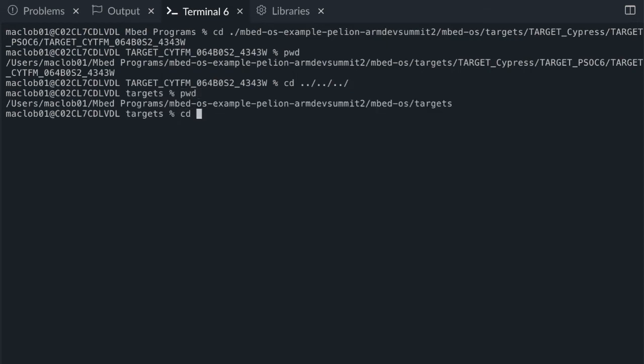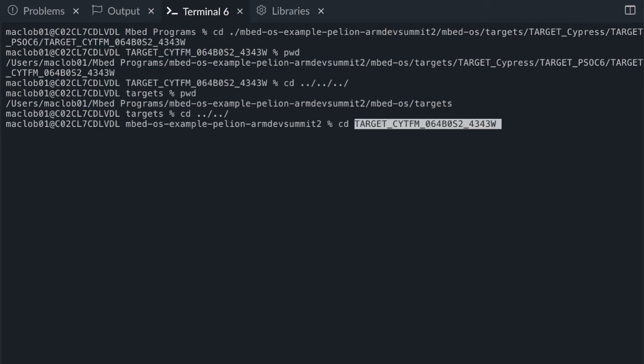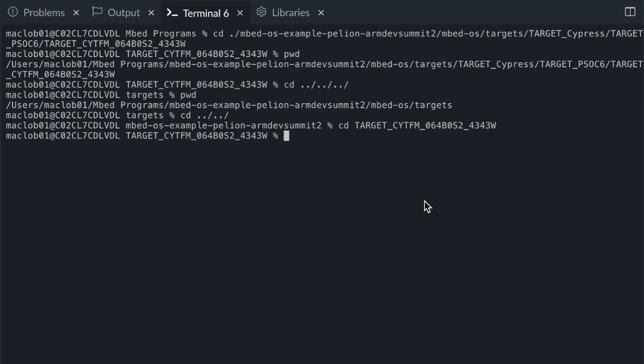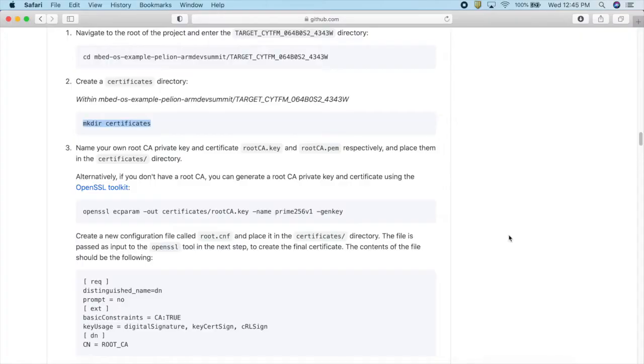Let's see where we're at. Okay, now we're at the top level and jump into that folder. Okay, next we are going to make a directory called certificates. And we're going to execute an OpenSSL command.